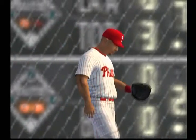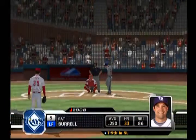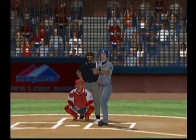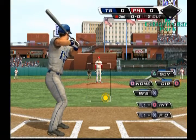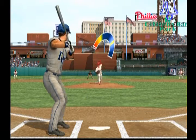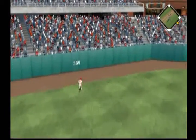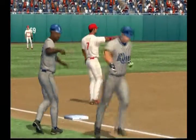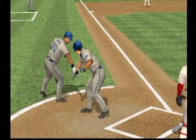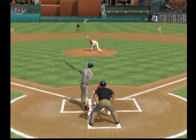If he hits that ball down the line, it's probably a home run, but the center fielder ranges back to put it away in deep center. Pat Burrell gets his first shot. He waits back on the change, and this is hit high and fairly deep out to left — that ball is out of here! A solo home run for Pat Burrell as the Rays move out in front, 1-0. They tried to change up on him, but he supplies all his own power and was just sitting on that pitch.